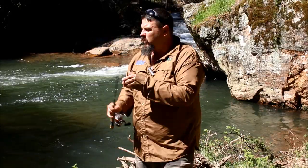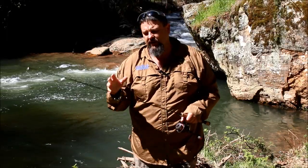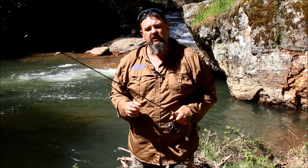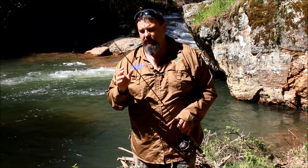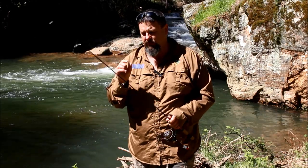What I did find when I was using braid is that it was prone to tangling, particularly around the rod tips, and also wind knots. When you do big long overhead casts on a breezy day you get wind knots, and when you get a tangle or knot in braided line you've really got no other choice but to cut it. It's borderline impossible to untangle really fine braid that's not much thicker in diameter than cotton, whereas monofilament untangles a lot better.